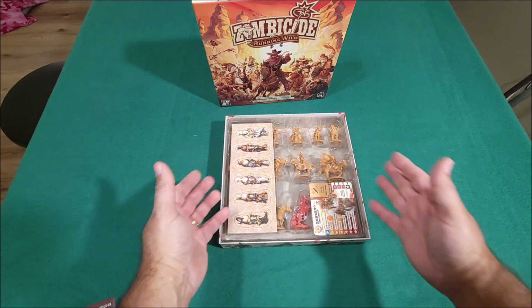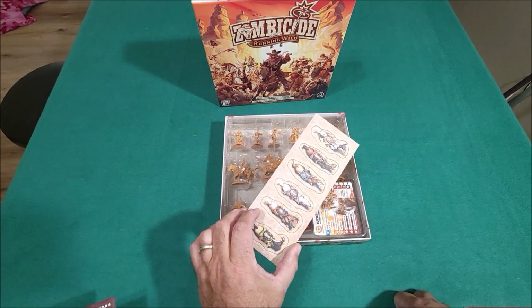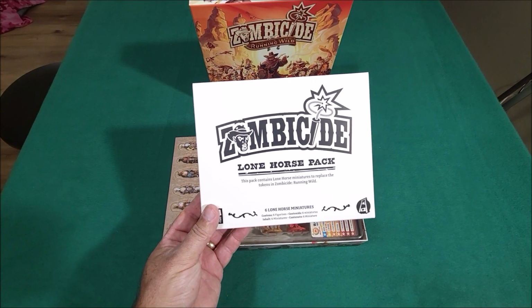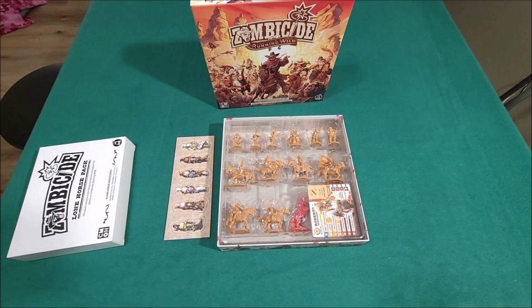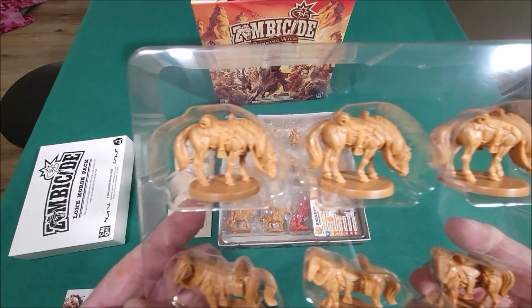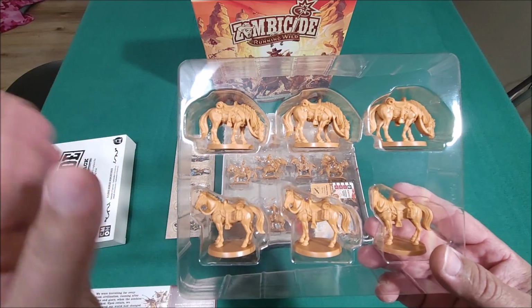Okay, here's the goodies. Right off the bat, you get 6 lone horse tokens, it looks like. I'm not going to be using these at all because I've gone ahead and got the Zombicide horse pack right here. This pack contains lone horse miniatures to replace the tokens in Zombicide Running Wild. And they're right here, which is pretty cool. There we go. Look at the details on those. Pretty. And dude, this is going to be used in other games, not just Zombicide. This is going to be great.